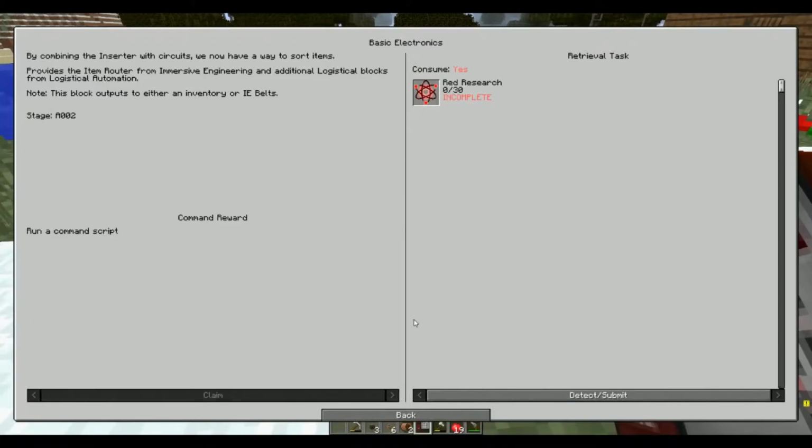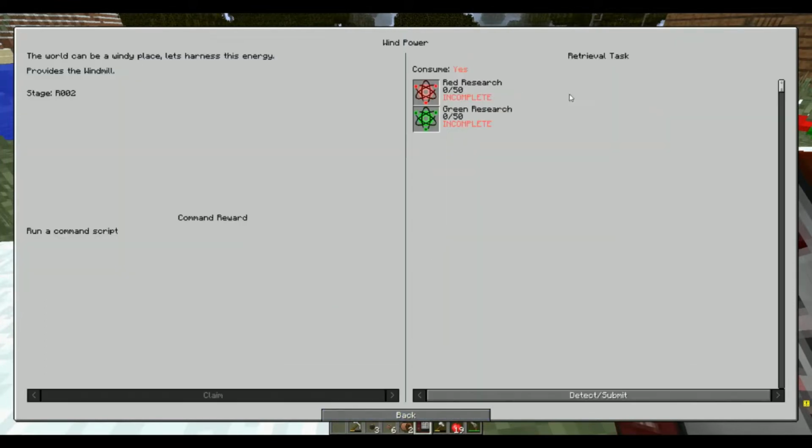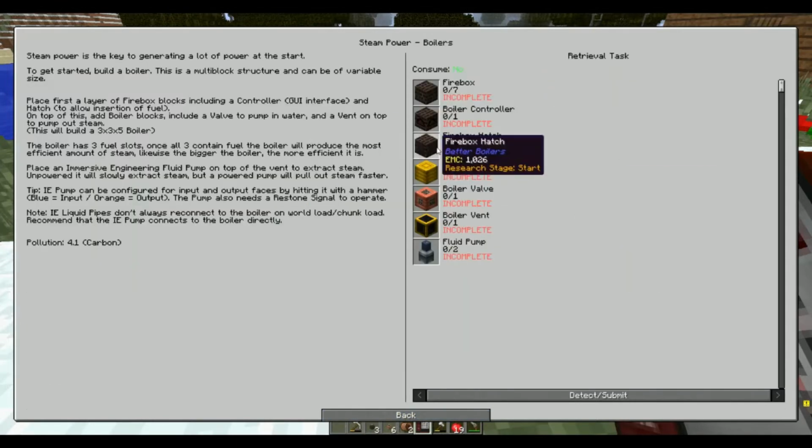Well, this could segue into taking a look at this. Need green research for that, green research for that, but steam power is unlocked, so I could take a look at this next. Steam power is the key to generating a lot of power at the start. To get started, build a boiler, which is a multi-block structure and can be of variable size.